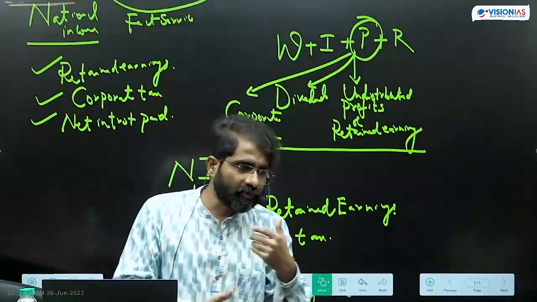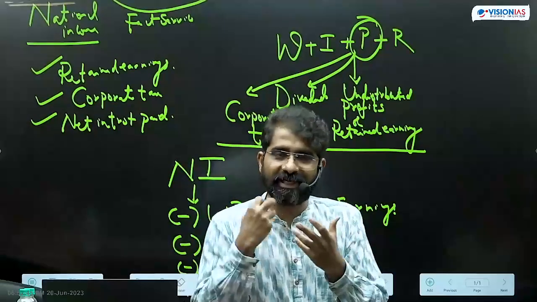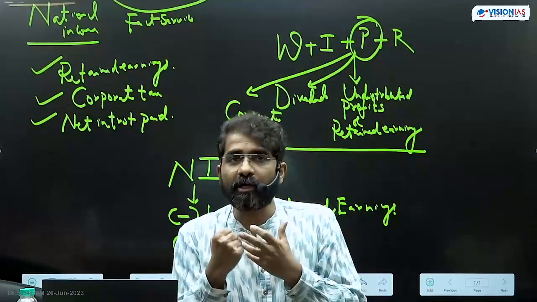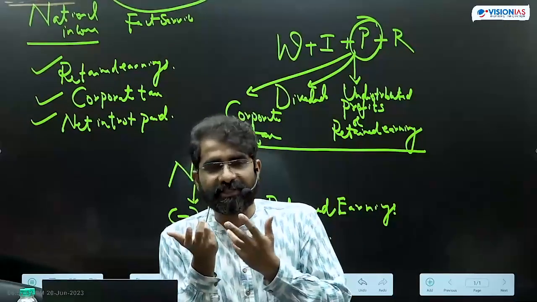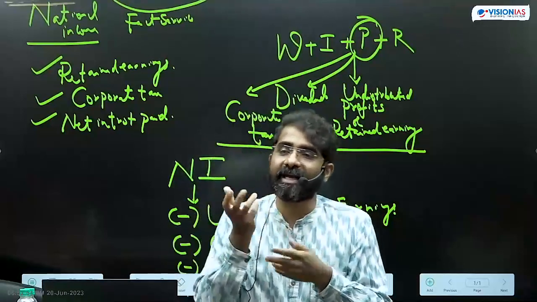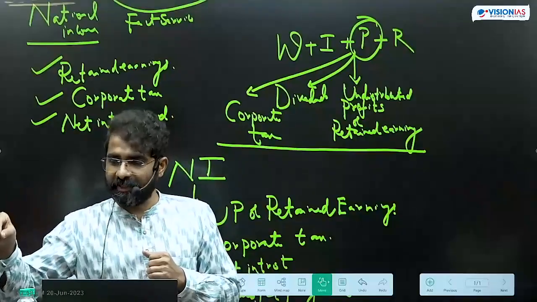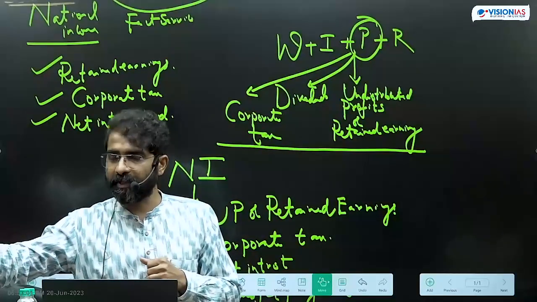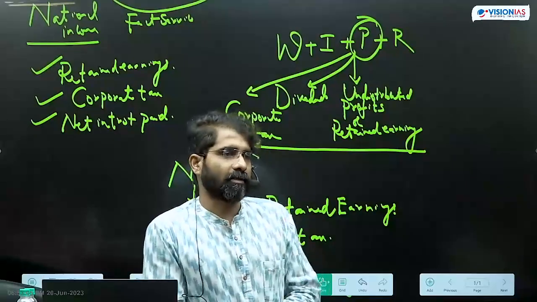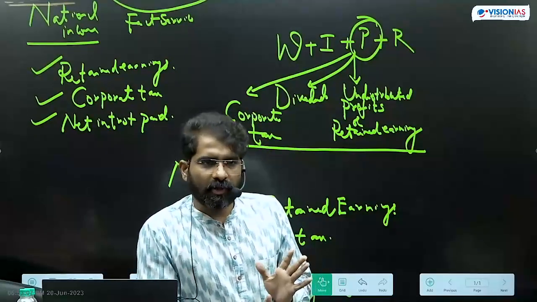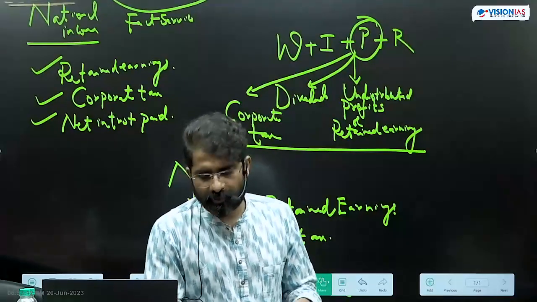it has raised the loan, debt, and does not use the loan for any productive purpose. Since it has not used it for productive purpose, this interest which it is giving will not be seen as your income which is coming in. So it will be taken as a kind of transfer payment, and that is the reason interest on national debt is part of your personal income but not part of national income. Is this clear? Okay, so take a break.